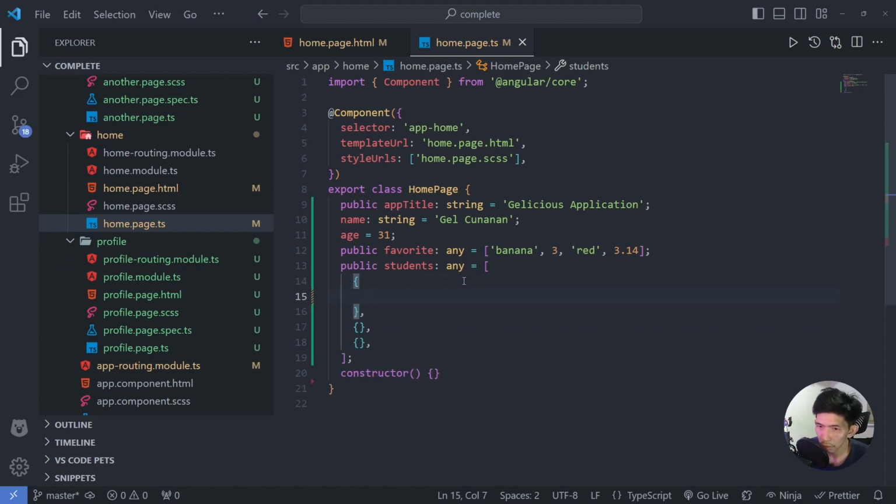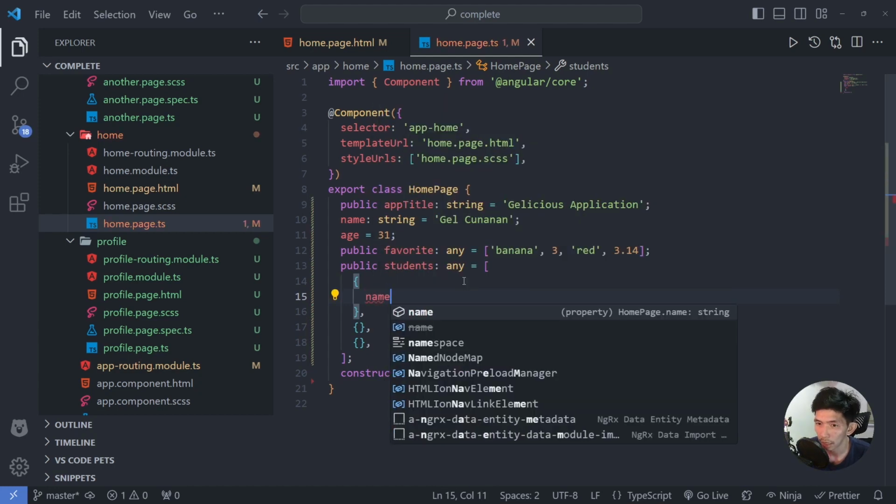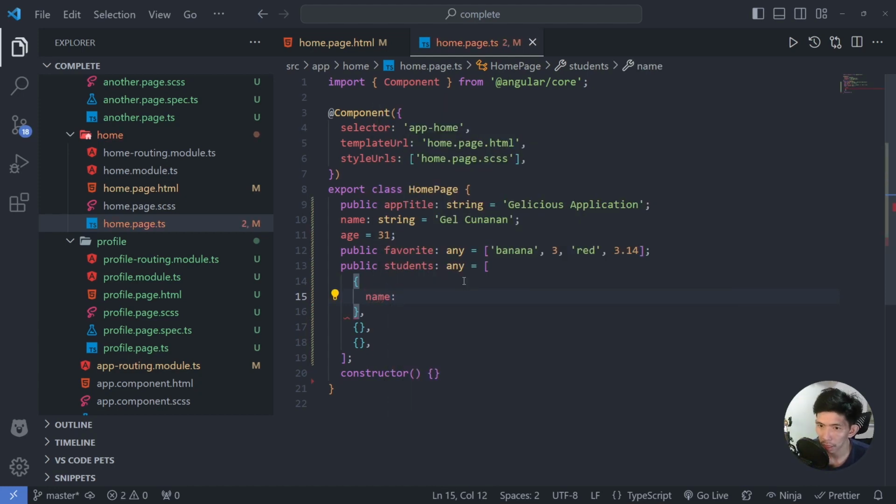And then, gawa tayo, for example, ang laman niyang object natin is, we have, of course, a student ay meron niyang name. Okay, student name. And then, type natin, or lagyan natin ng value, yung name na yon. So, let's say, Jel. Or, baka malito tayo na yung name na to ay same lang din dito. Gawin natin, student underscore name. Jel Kunanan. Or, dito naman, Jel na lang. Okay, not semicolon pala, it's comma.